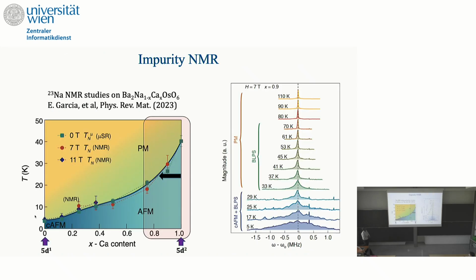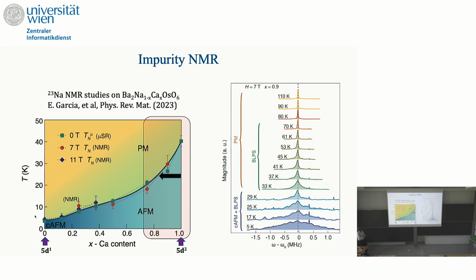So this is the data that I was referring to from Vesna's group, and Cesare was involved in looking at some of this data. They have later work, which I didn't include a reference to, looking at this entire doping series. There's a follow-up work from last year. But this is NMR now, where you interpolate from the old work that Vesna had, with no calcium. This is just barium, sodium, osmium oxide. At this end is a 5d1. At the other end is the 5d2, where you don't have sodium at all.